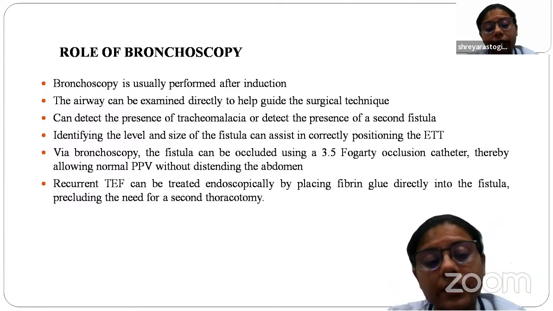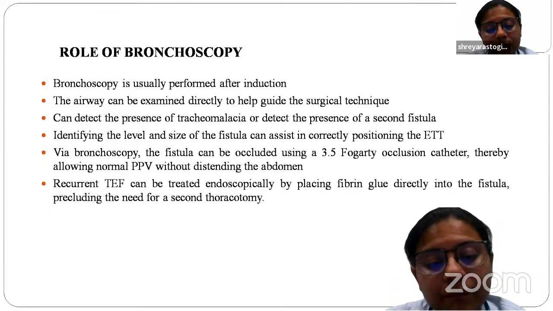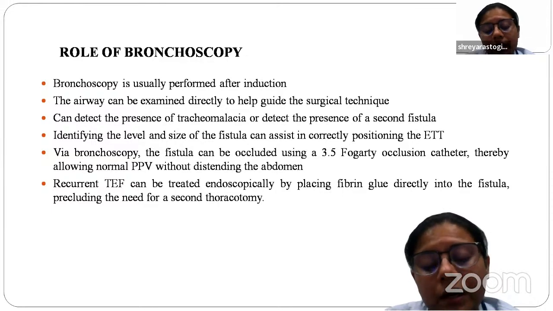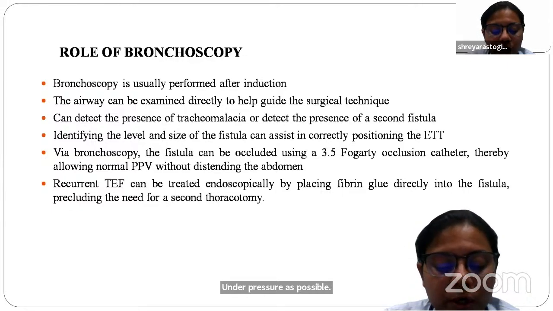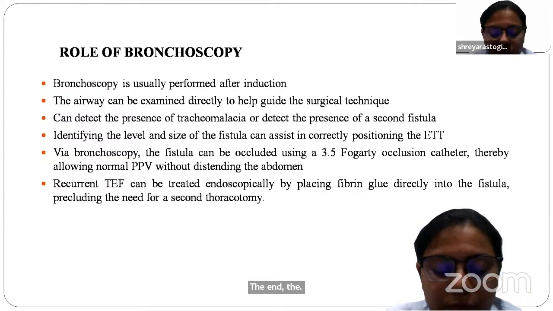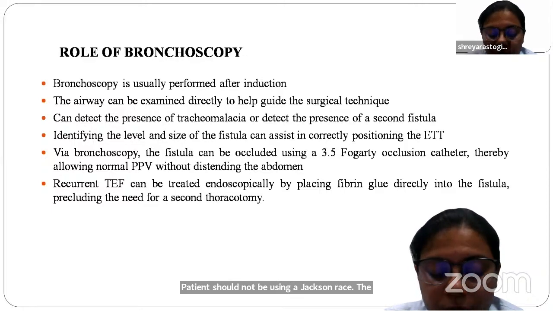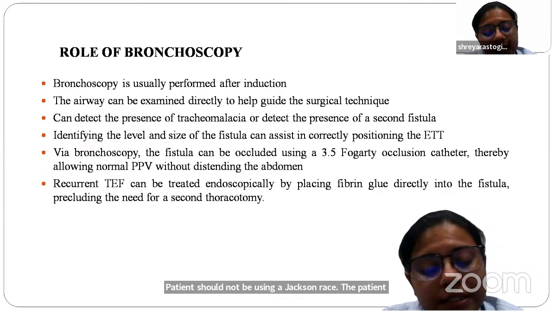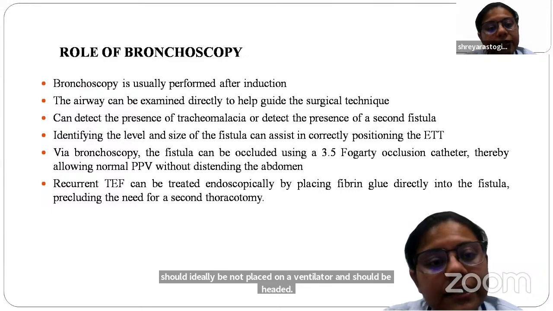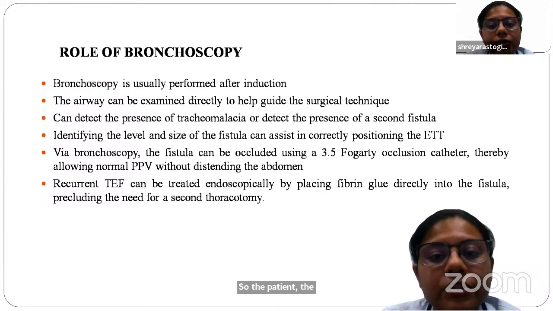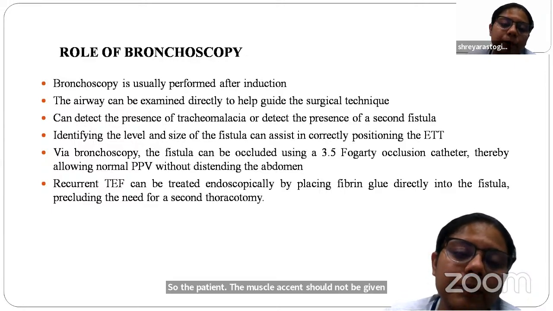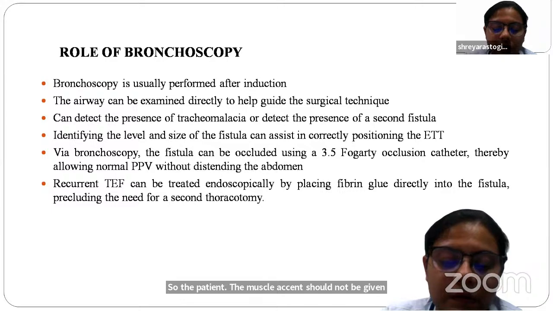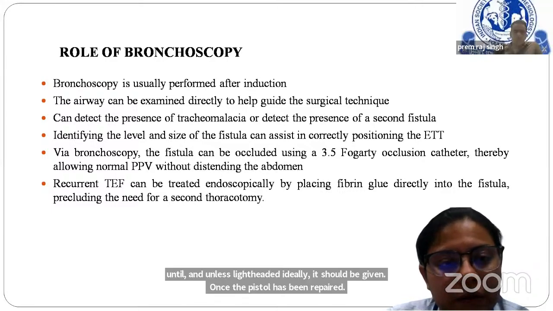The best way is to not give positive pressure as far as possible. The patient should not be using a Jackson Rees. The patient should ideally not be placed on a ventilator and should be hand ventilated. Sir, the muscle relaxant should not be given until the fistula is ligated. Ideally, it should be given once the fistula has been repaired. Okay. So what would be your intraoperative consideration?